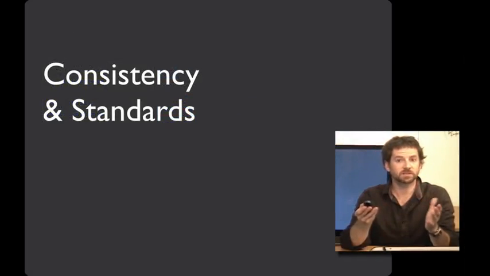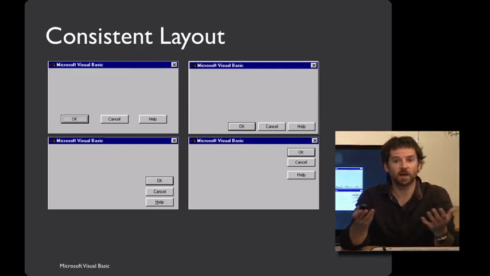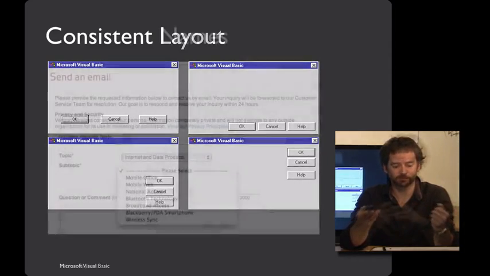Our fourth heuristic is consistency in standards. And this includes things like consistent layout. Here's a screenshot of a very old set of dialog box options from Microsoft's Visual Basic. This is many years old at this point. It's pedagogically useful because there are four different options for where the same set of buttons could be. And probably, applications will be easiest to learn if users can come to expect that the same buttons will always be in the same locations.